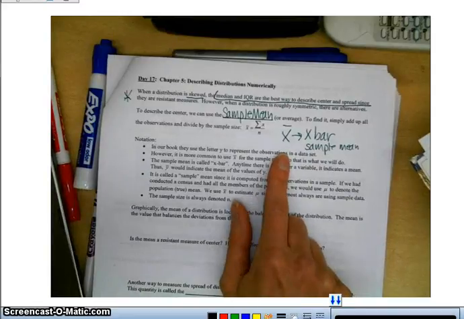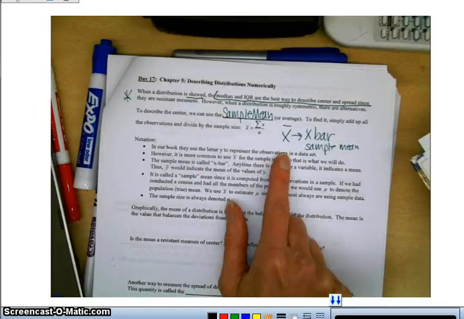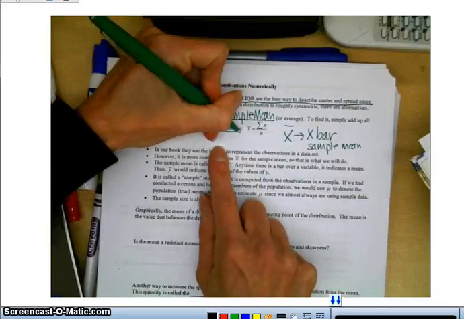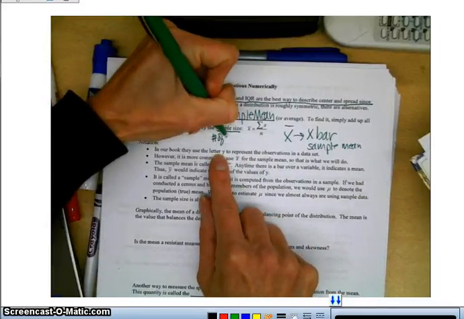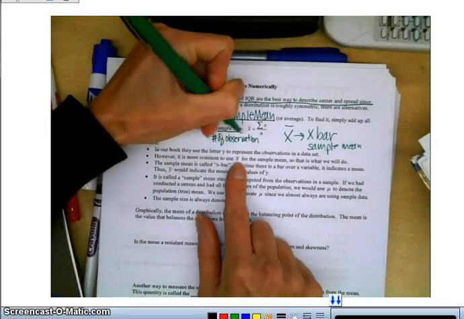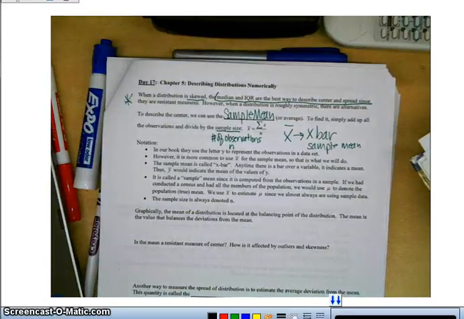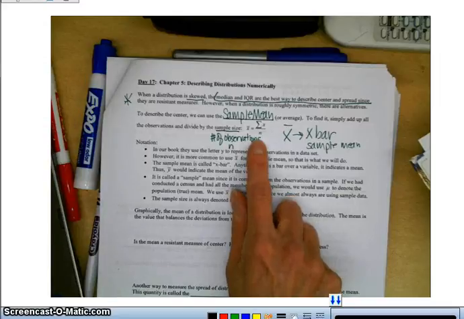And to find the sample mean, don't you add up? If I wanted to find the average test score in my stats class for the chapter 12 and 13 test, wouldn't I add up all the scores and divide by how many scores I added up? So the sample size is the number of observations, which is referred to as n. We've talked about that before. The sample size, the number of observations, the number of pieces of data, is n, always. So see how you're dividing by n?